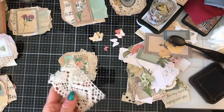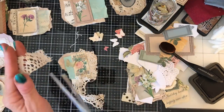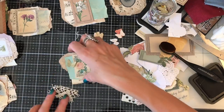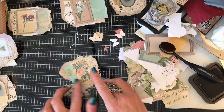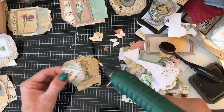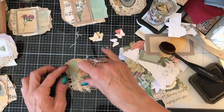So again, I've got some more of that lovely crochet lace, which I just really like cutting in a straggly way, you know, so it looks quite rustic-y. And then we can just have that maybe just here, across on it. Oops, I think there is, would you believe, an up and a right way and a wrong way of that lace. Sometimes it's hard to say, isn't it?